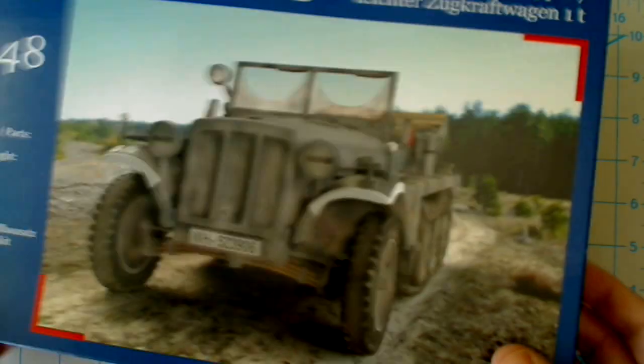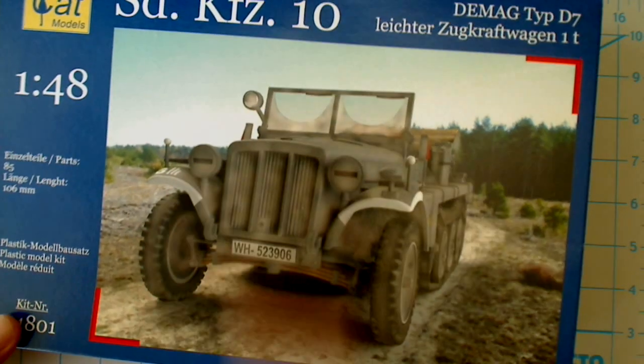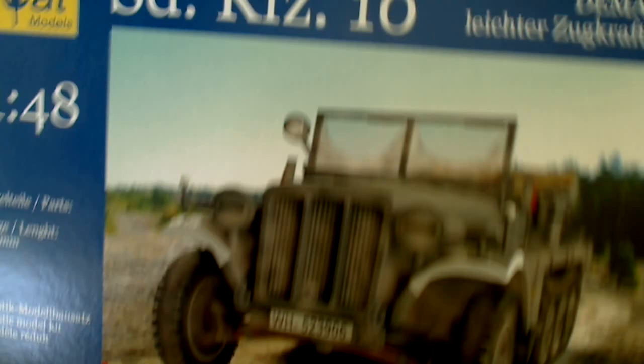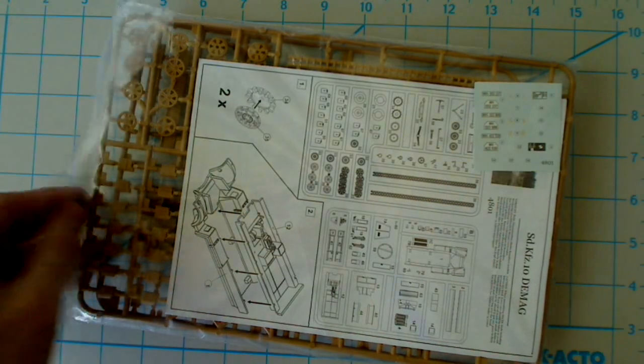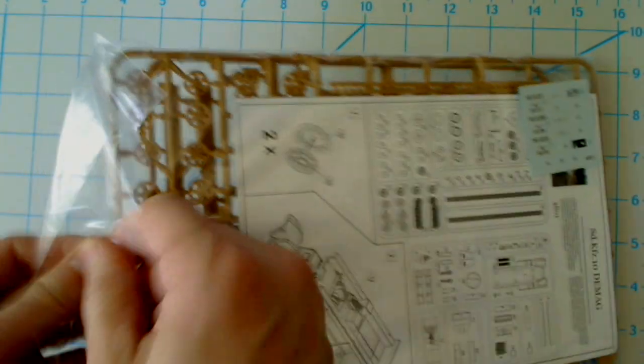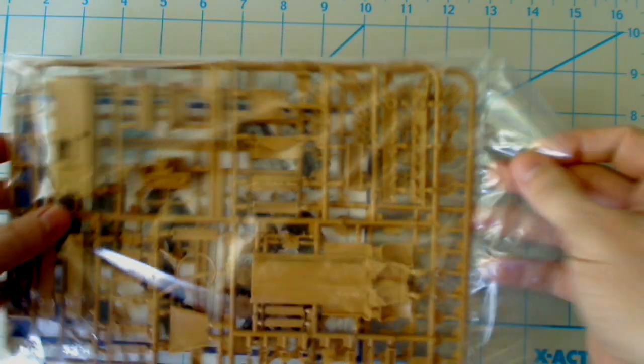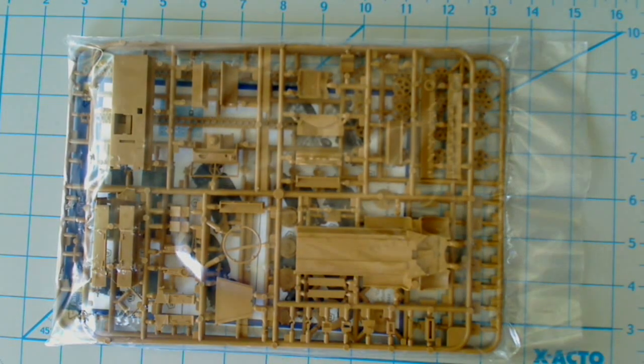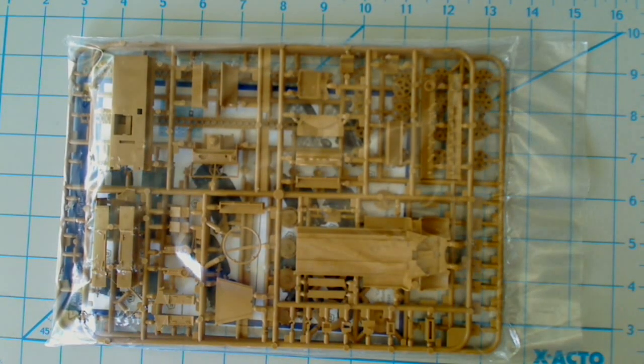But I was just a bit surprised at not only the box cover art being essentially a 3D CAD rendering, but also the overall way it was packed and shipped for a Swiss company. I thought they'd do a little more, but they are dealing with a 1/48 scale clientele, so we'll give them a little bit of slack, I guess. And obviously this is a new manufacturer, so they're just getting into it.